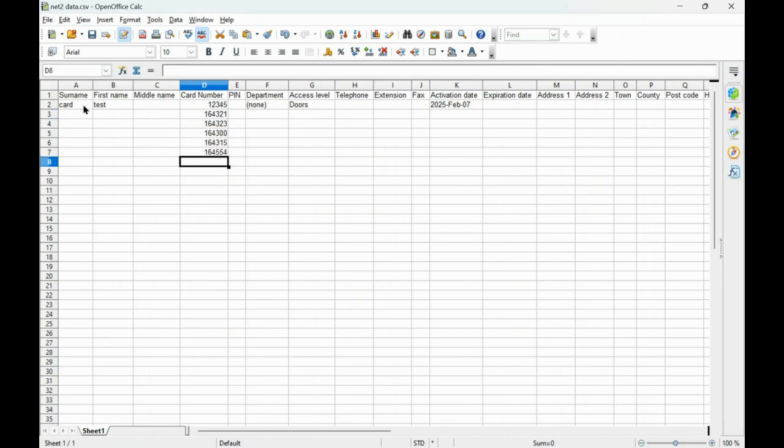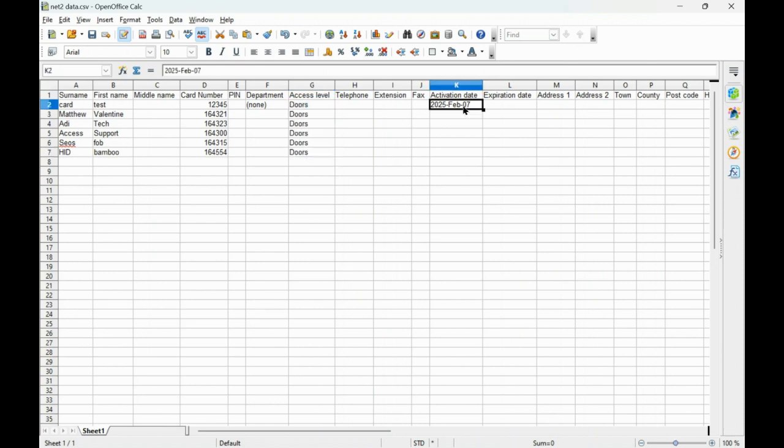With the card numbers added, I can now add some names. Okay, I've added some simple names. Next is the access level. I've only got the one, but you know, if you have 2 or 3, apply the right levels. Or maybe as the installer, you'll do this later on, maybe just using this as a way to get the cards and fobs, the credentials and names into the system. But why not add the door access levels while you're here? So I'll add them now. That's the access levels added.